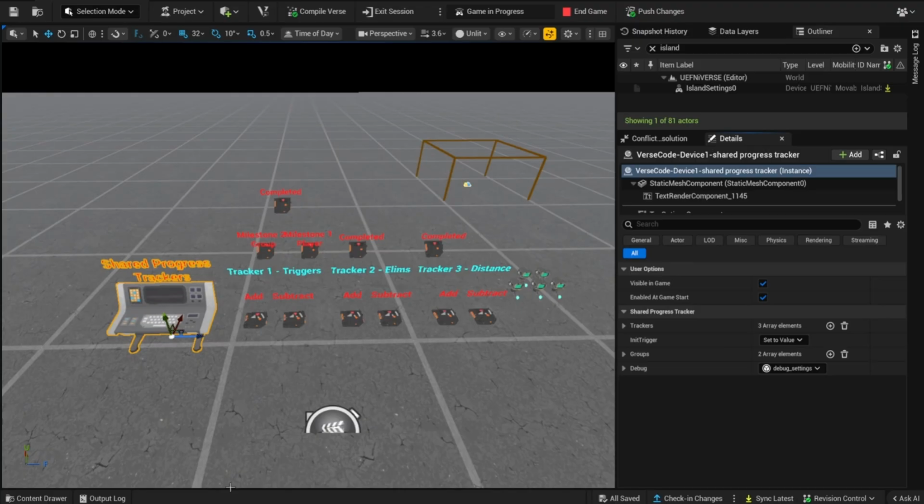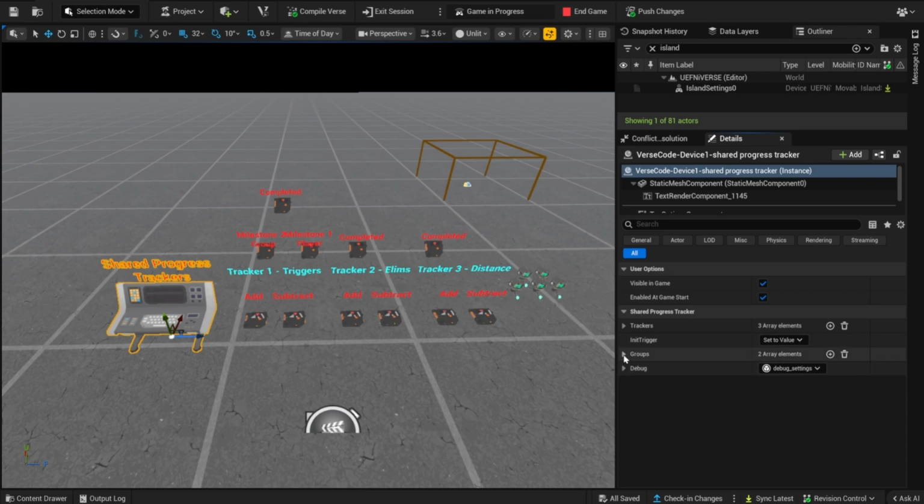Today I'm accompanied by Last Made, my partner and a skilled verse developer in the space. After I finish walking you through device setup, he'll go ahead and walk you through the actual in-game showcase. Let's jump in. So all of our devices are actually going to start out with a group-based device.